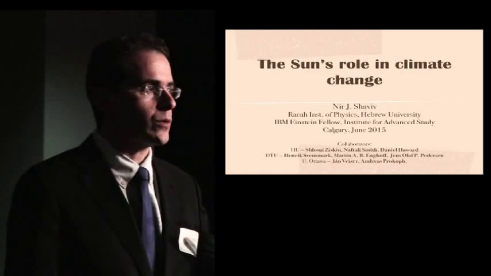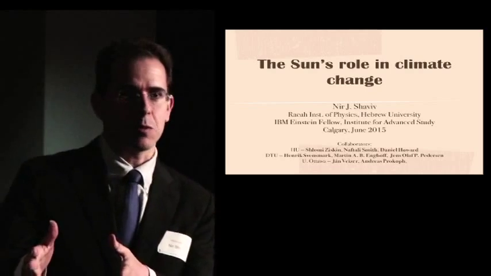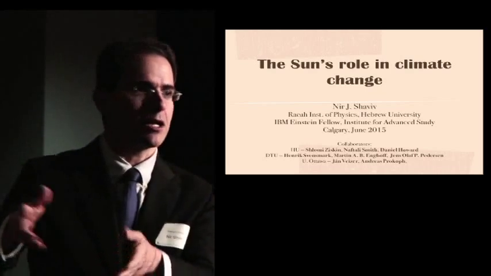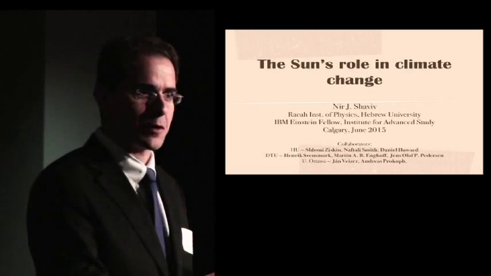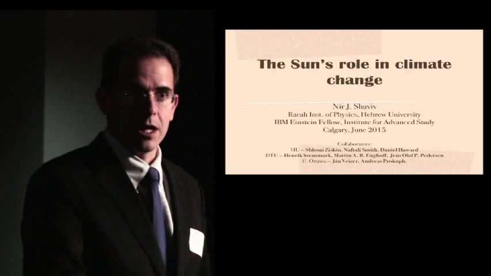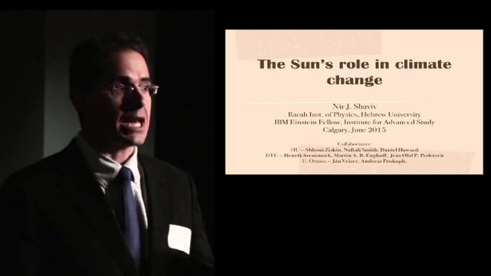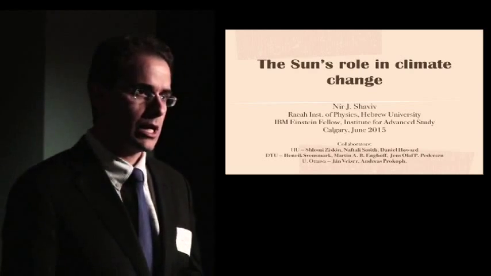The next thing we need to do, the third thing, we need to know what is the climate sensitivity, which is how to translate changes in the energy budget into a change of temperature. You can have one room which is insulated very well, and then a 1 kilowatt heater will heat the room by 10 degrees. And another room which is not insulated very well, you're going to bring in the 1 kilowatt, but the temperature is going to increase by only 1 degree. So we need to know this number, the climate sensitivity, in order to predict by how much the temperature is going to increase on Earth as well.